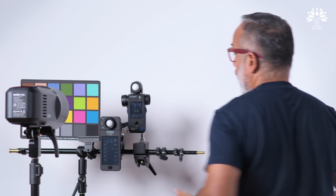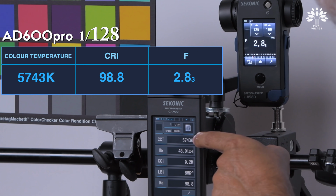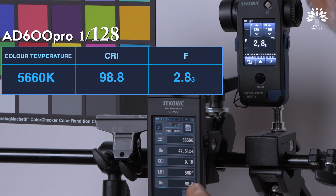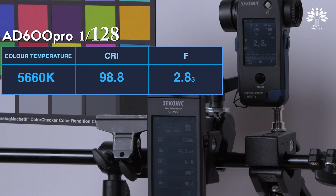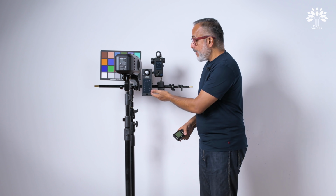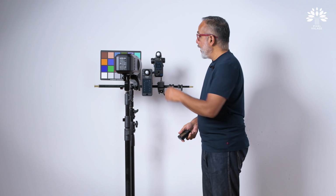So the reading again, slightly over 2.8, 2.83, 2.83, very stable power output, and it's 5,700. Now it is cooling down, 5,700, so it's gone plus 200. But the CRI value is now almost 99. So to me, the color temperature is manageable. Since you have a great CRI value, you're going to reproduce colors very accurately, and you have a stable power output. These qualities make a great flash.